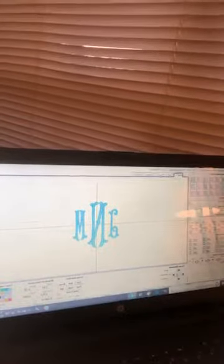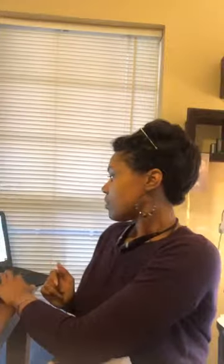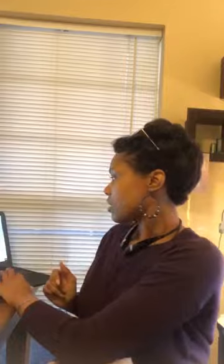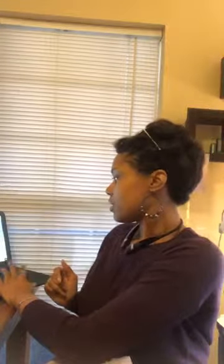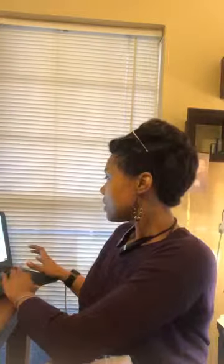Let me see if I can show y'all what I'm looking at. Can you see it? All right, that's on my program. I use Monogram Wizard for this one. Okay, good. Perfect. All right, and then I just save it. So it'll be about a 4x4. Here. And y'all can watch me stitch it if you have time. So stay with me.